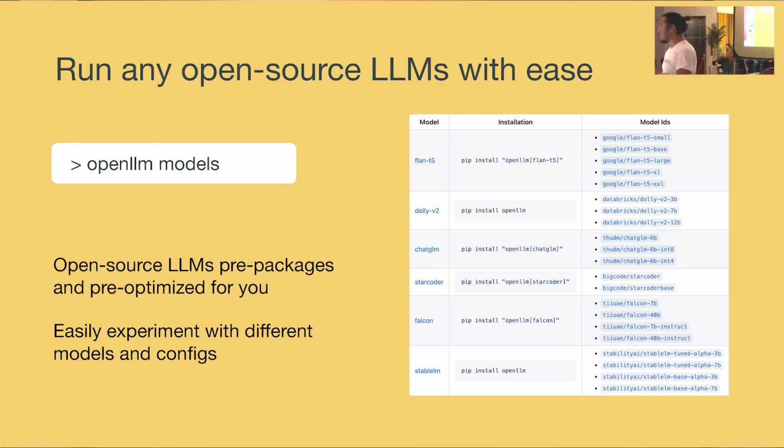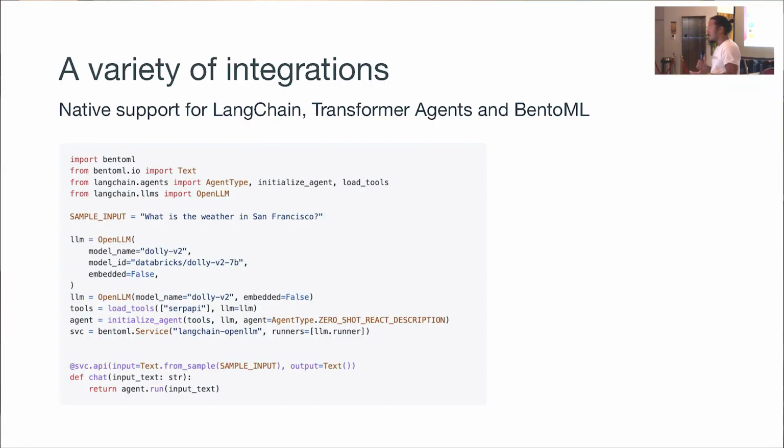The ones right here are the ones that we've tested and are testing actively, but you can run your own fine-tuned models as well as any model from Hugging Face. In addition, one of the things that we're trying to support more is more integrations. We know LLMs don't just stand by themselves. There's a whole world of tooling out there. We're integrated with LangChain and Transformers agents. We are working on Llama Index right now. It will be done soon, Jerry, wherever you are.